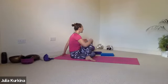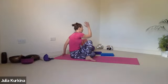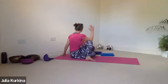If you want to go deeper, inhale, stretch your right arm, your right side. Exhale, twist more, hook your elbow over the knee and look over your left shoulder. Don't lean to the side. Your crown over your pelvis, over your tailbone. Keep moving both shoulders to the back.